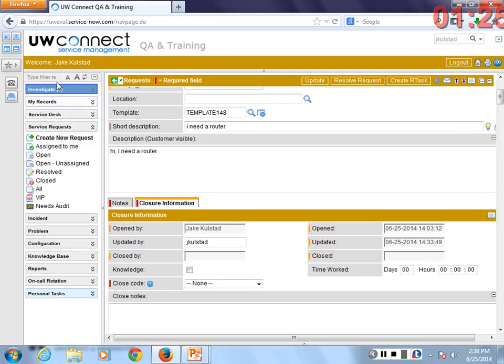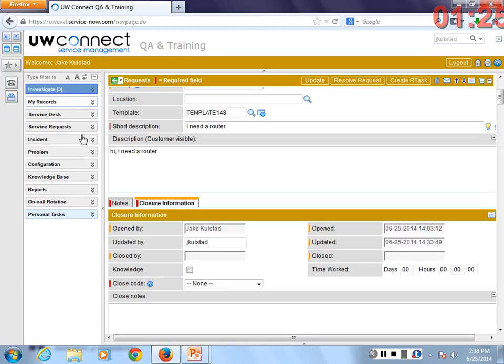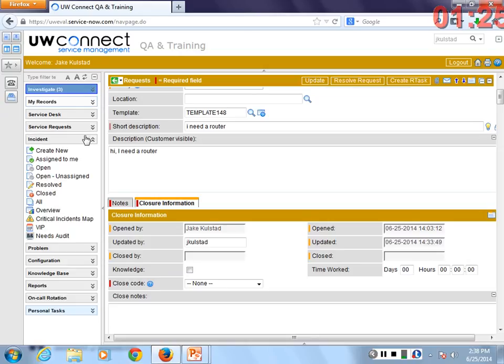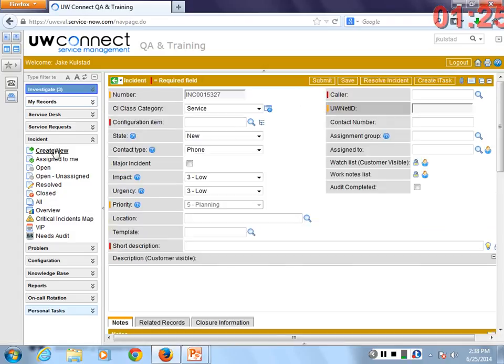All right, back in our application navigator, we're going to go to the incident application and create new. I'll just put this out there for folks who are being fatigued already by all the records we're creating. I do recognize that's somewhat unnatural. I want to make sure we're all really comfortable with the system, though. So if you start fatiguing and stop clicking, I won't take it personally.